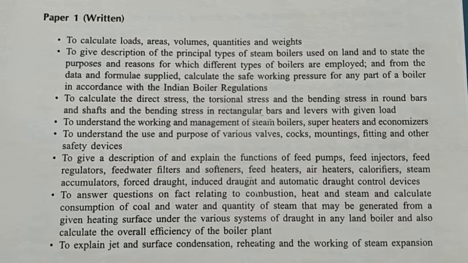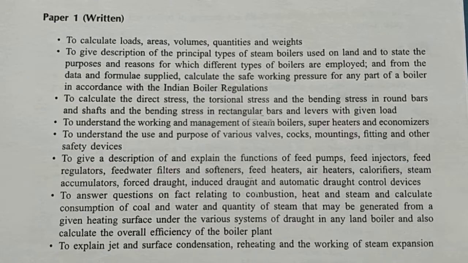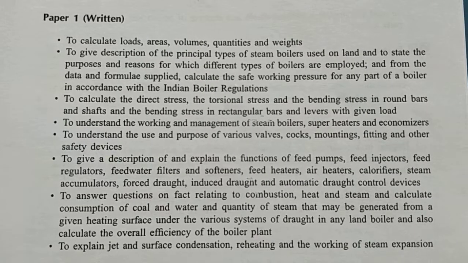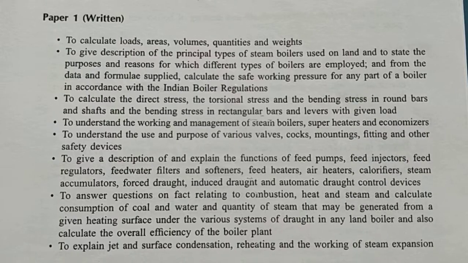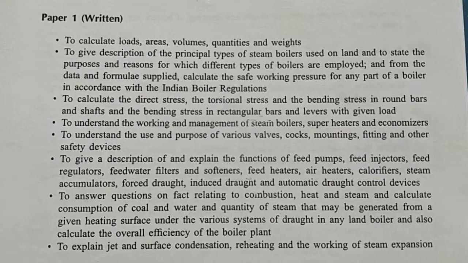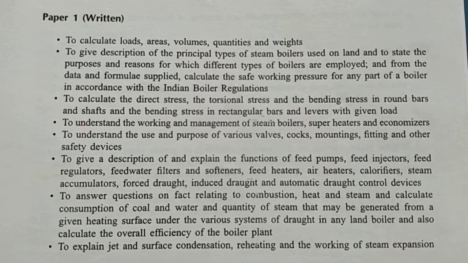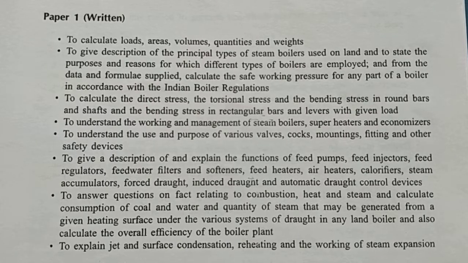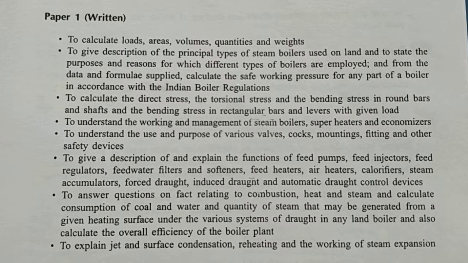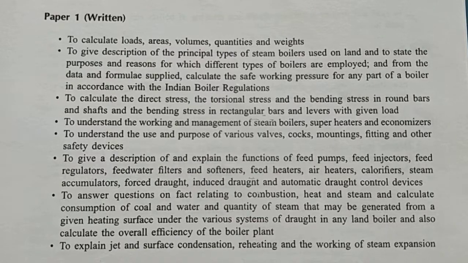Second, to give a description of the principal types of steam boilers used on land and to state the purposes and reasons for which different types of boilers are employed, and from the data and formula supplied, calculate the safe working pressure for any part of a boiler in accordance with the Indian Boiler Regulations.